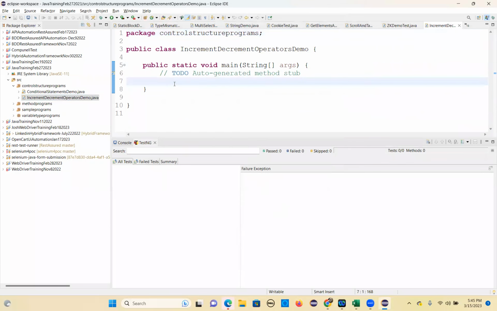Simply, you declare a variable, int number equal to 5, and int x equal to 10 plus plus number.